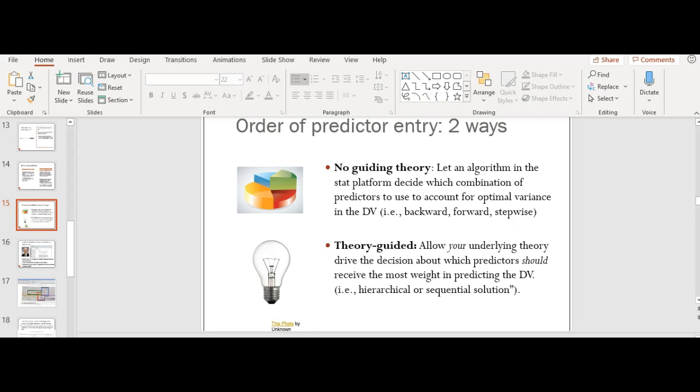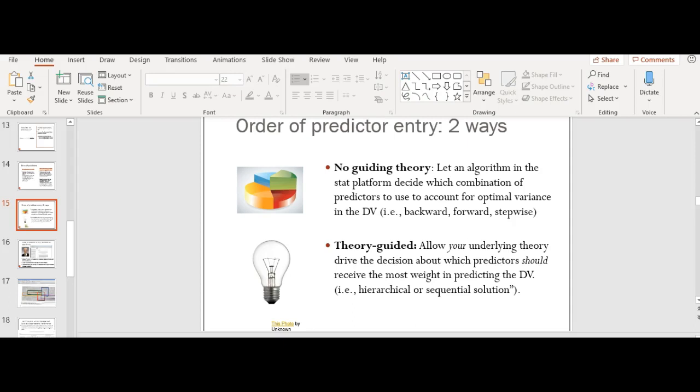So the order of predictor entry is, first we start off with all variables in our regression model. And then the computer looks through those B weights and selects the ones that are not significant and not contributing and just shouldn't be there, and it takes them out. And then the B weights all change, because the remaining B weights and their associated predictors are going to change now that that predictor is out of the model.